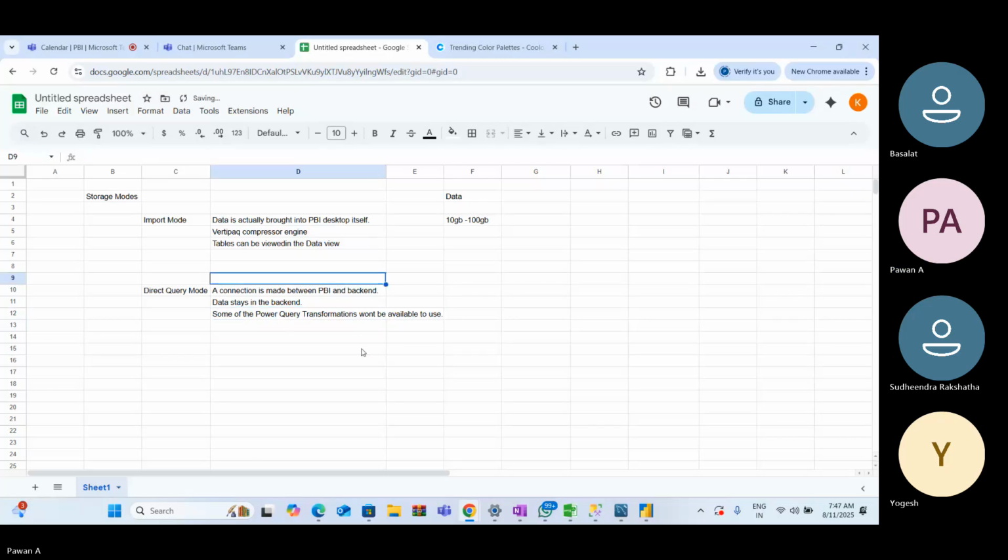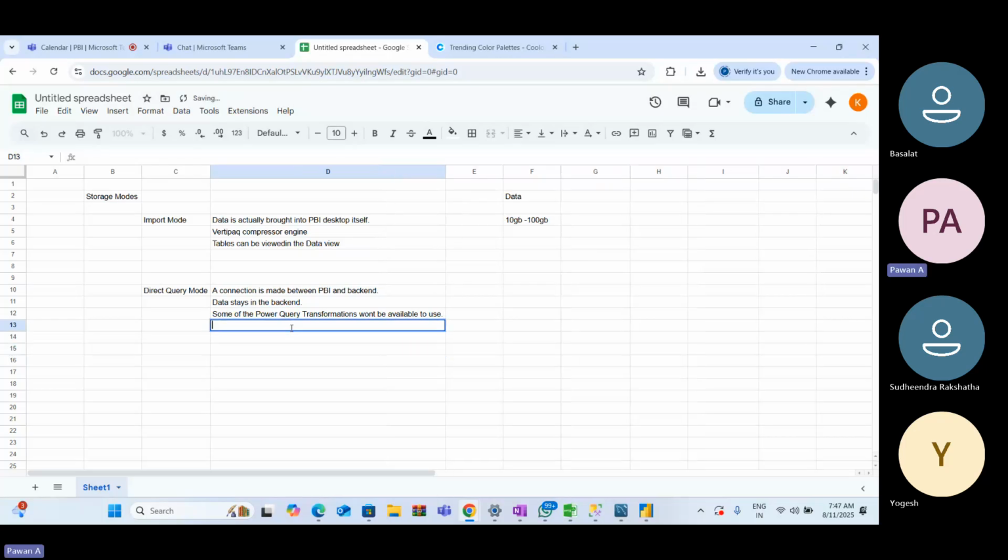And not just that, some of the DAX functions also won't be available to use.